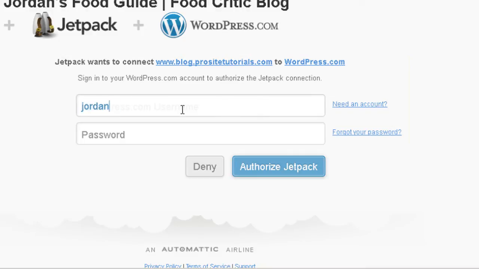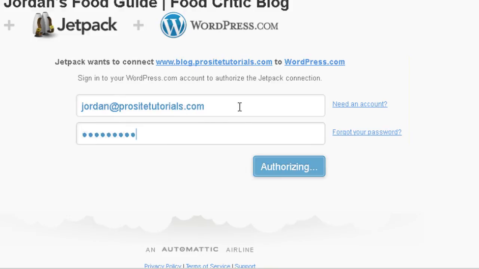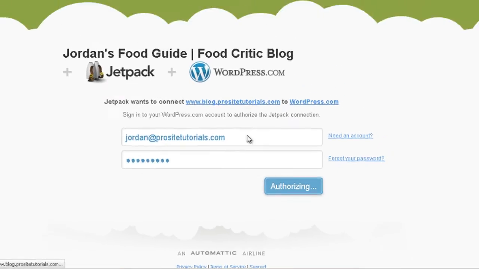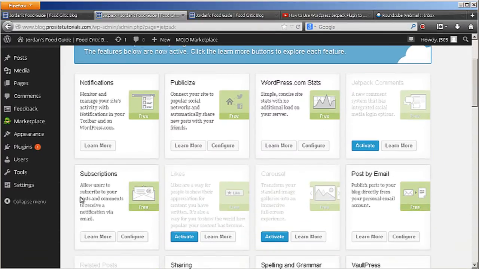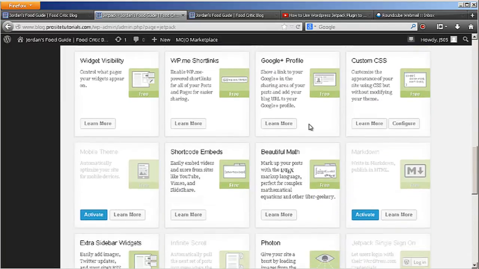Okay, so I'm just going to add my own account over here. And the password. Let me see if this will actually go right. Sometimes I misspell the password. Okay, it worked. Now I have Jetpack connected and I can use all of these options.